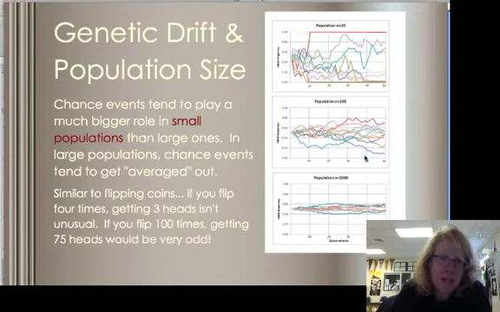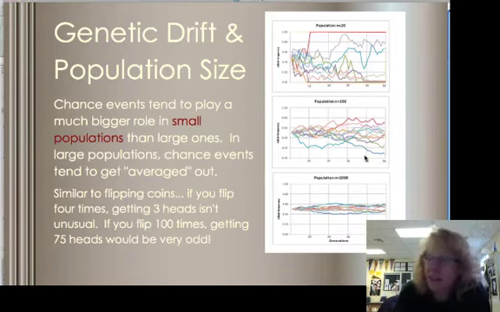In terms of population size, and this is that rule that Hardy-Weinberg had about being a big population, genetic drift is more likely to hit a small population hard than it is to hit a big population. And this is kind of a key idea. You can take a look at these three graphs on here. That top graph is looking at genetic drift in a really small population, at n equals 20. And you can see certain things become really common and certain things kind of go away. If you take a look at the bottom one, that population at 2,000, same kind of thing happens. This is what happens with averages. We see this at our school, right?